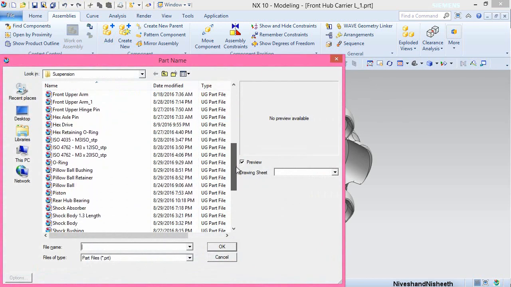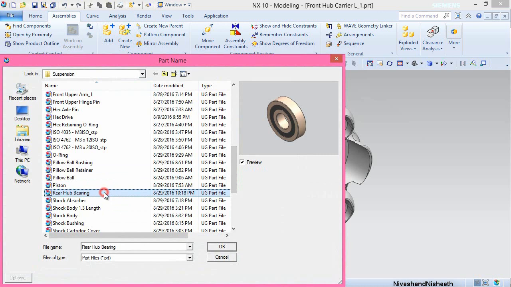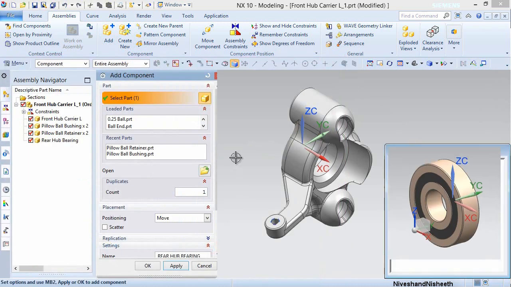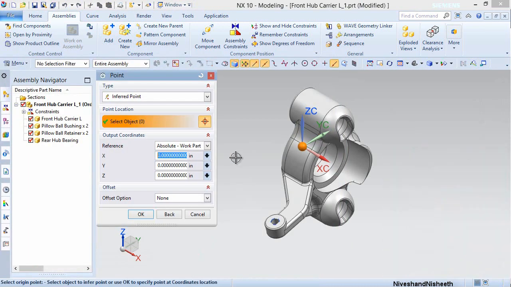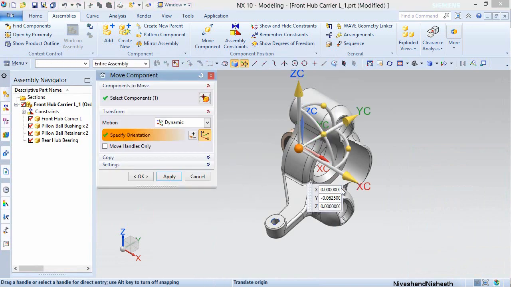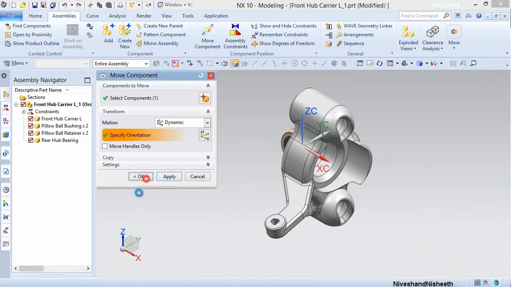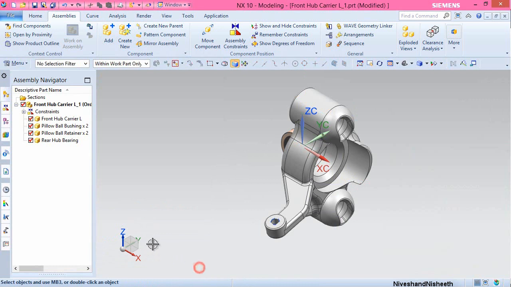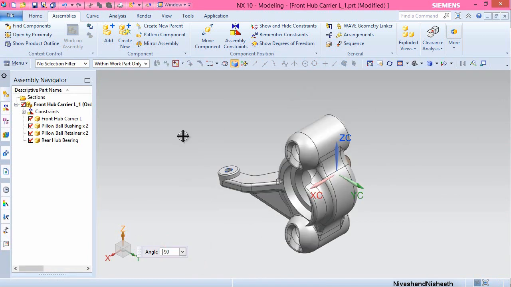Now we will insert the rear hub bearing part in this assembly. Rotate the assembly in this position.